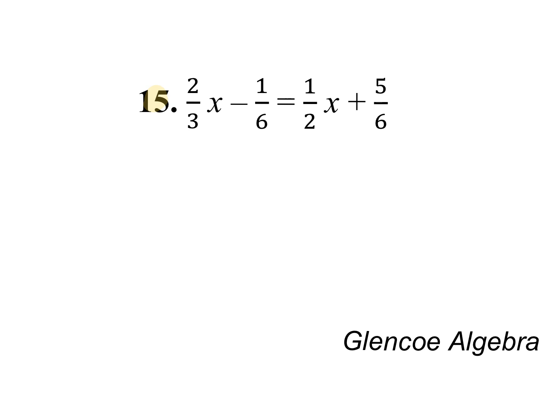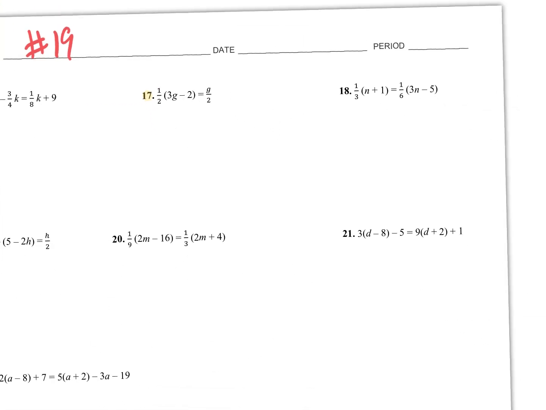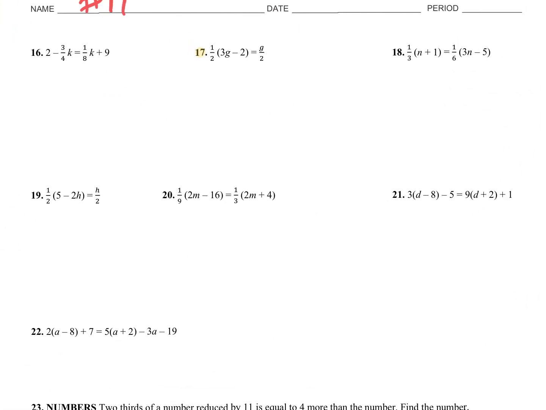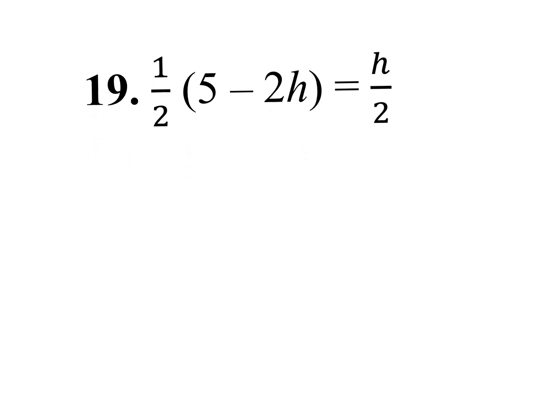Number 15 was explained on a previous video, so we're going to skip it. On this backside, we're only going to do 19. On a previous video, we had question 17 explained, and I also believe 21 explained, so 19 is the only odd one that's missing. We're going to end the video after this one.